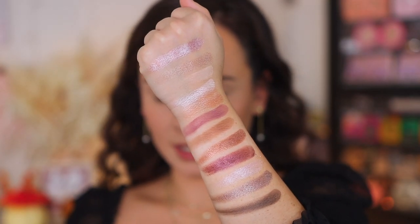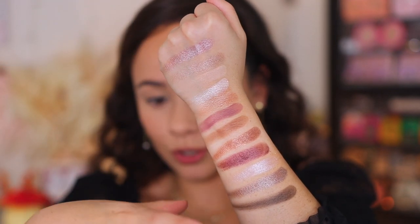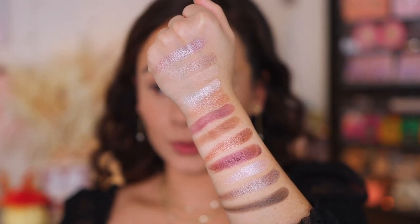Here are the swatches of the 12 shades — I think everything swatched really beautifully. You can definitely see there is a color story here that's going to be very monochromatic and easy to create looks with. I'm very happy with these swatches. Everything is true to the Viseart quality. Their mattes are some of the best on the market — I use them in my bridal makeup kit because the shadows aren't overly pigmented. They're very easy to use with the perfect level of pigmentation and blendability. In this palette they have their really good metallic formula that I love.